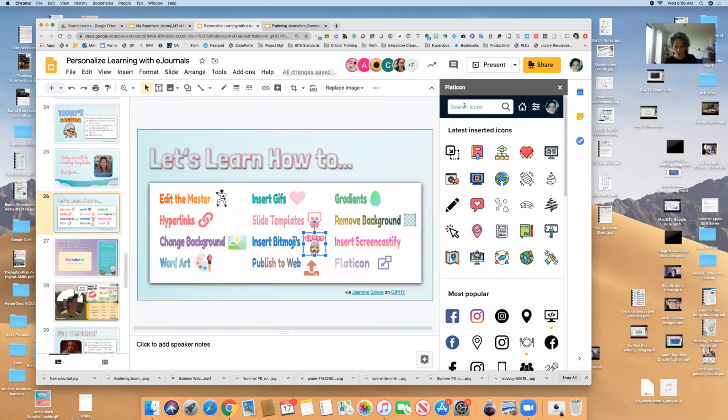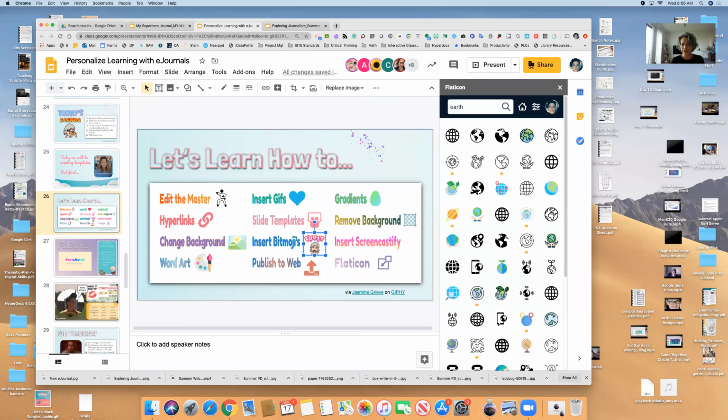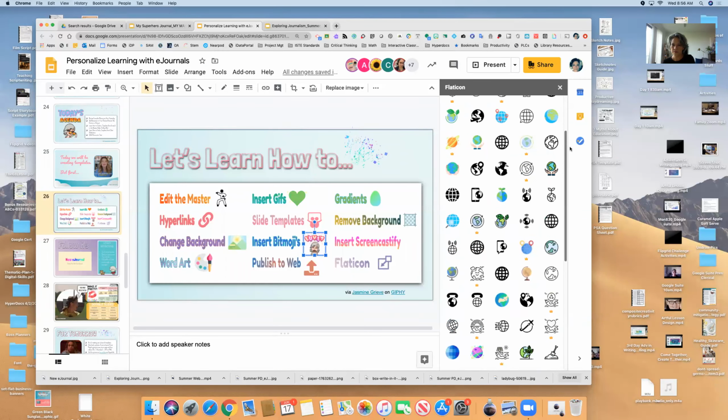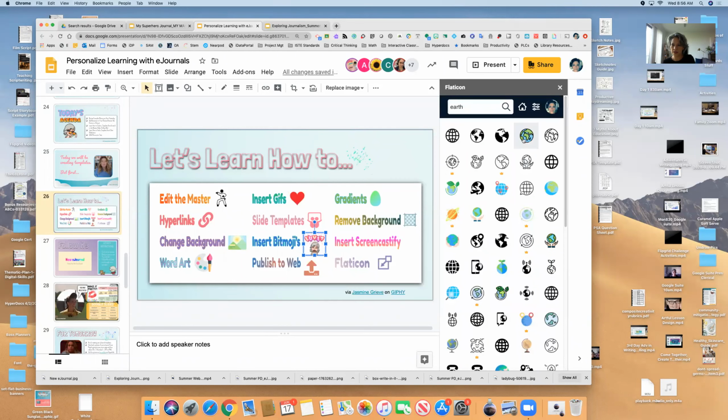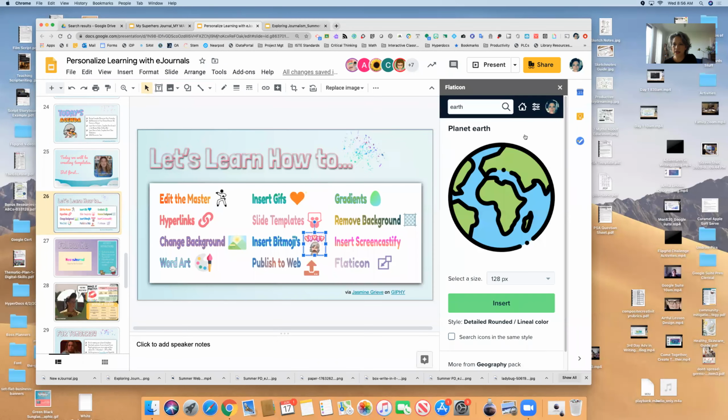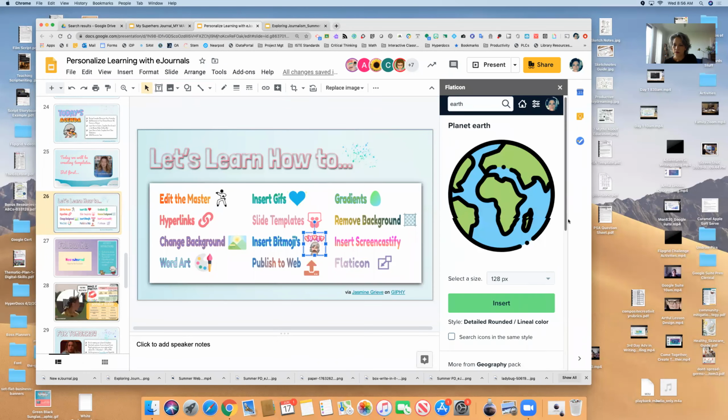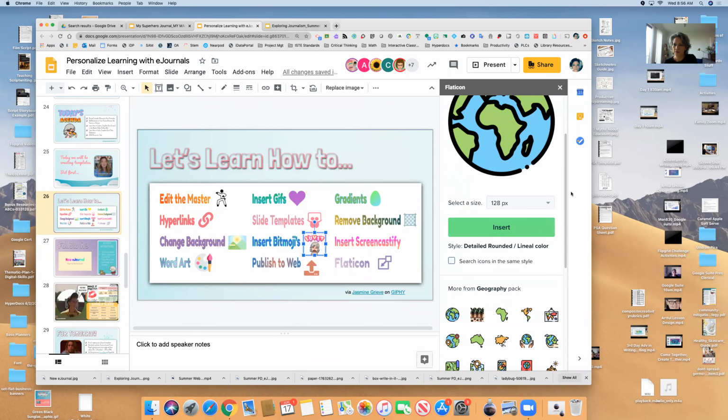But I can come up here and let's say I'm doing a topic on Earth. I can look up Earth and I can find lots of little icons that I can instantly grab. It's the free ones. If you see a little crown, that's for the paid, but there are lots of free. This is just really cool. So I can grab an icon and insert it right away.